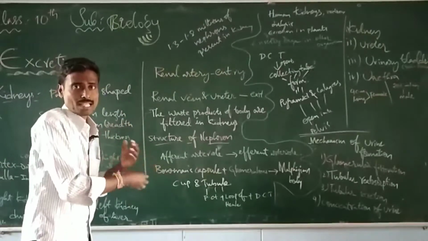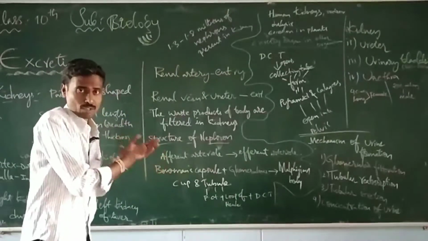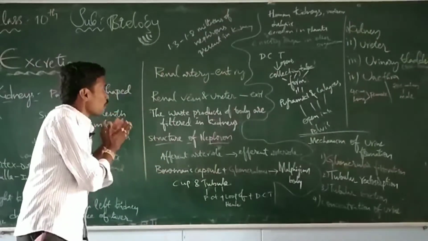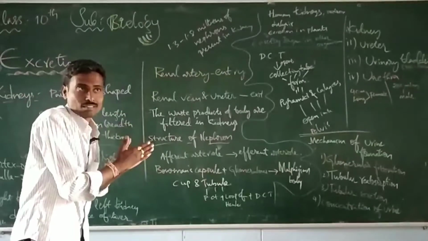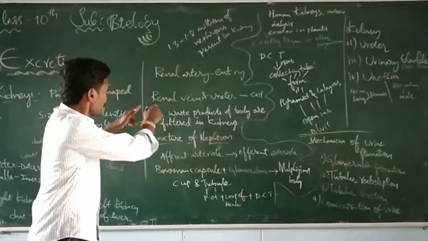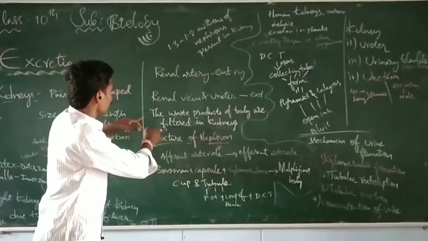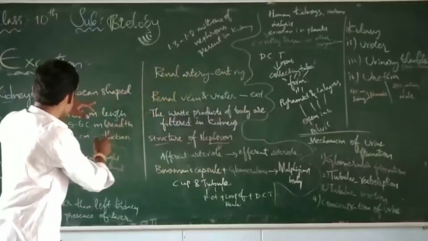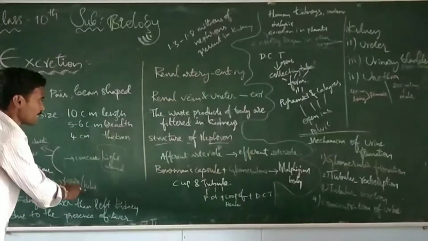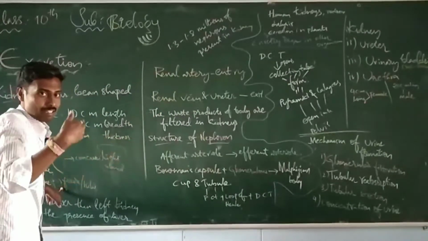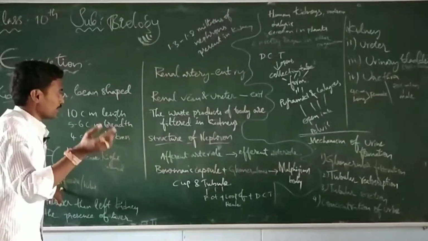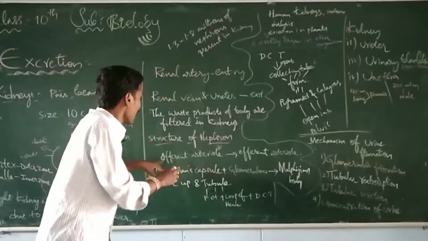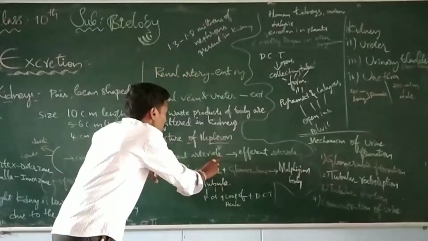Filtration is going on inside, and function is going on inside the kidney, inside the nephron. We call the nephron the structural and functional unit of each kidney. Already we discussed how the renal artery enters the kidney at the fissura hilus. Later it divides and redivides, and finally it enters each nephron as an afferent arteriole.